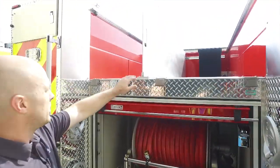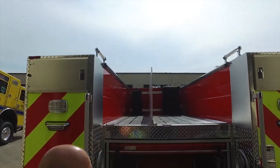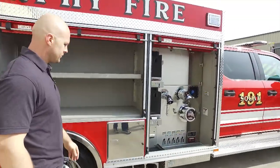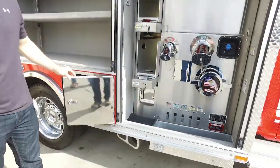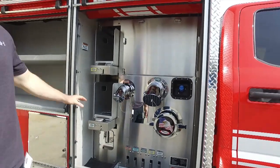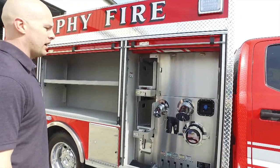We'll also be able to carry a very similar hose load with this divider — a little bit less 5-inch than we carry on our Quint currently. However, we can always remove that and add more hose if we need, up to 500 feet of 5-inch or LDH hose. We've got extra SCBA bottle storage on both sides, and we're also carrying more of our discharges here. Two of our speed lays — something we use regularly for fire attack — we'll be able to get a couple of inch-and-three-quarter hose on here, carry our standard footage, making it easy for the guys to use on a fire.